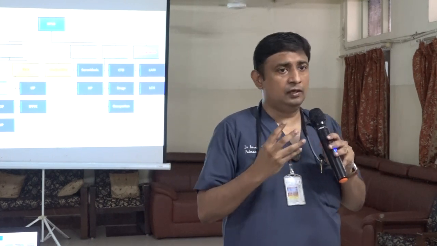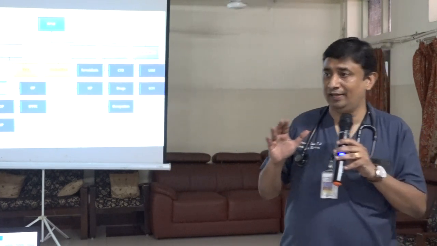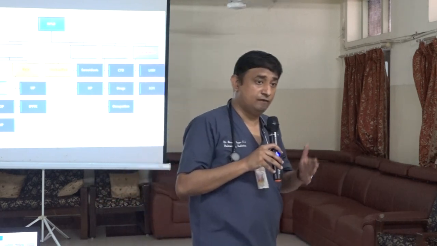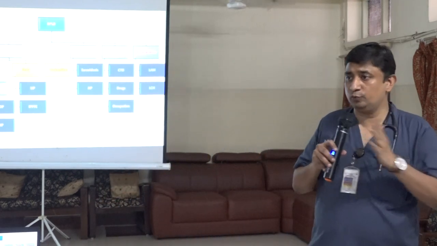Moving on to the ILDs with known causes, or DPLDs with known causes, the striking or more common ones are the granulomatous DPLDs, where you have sarcoid heading the list, and hypersensitivity pneumonitis, which we will look into in a bit more detail, so I'm not going into it now. Then you have DPLDs with known associations. You have several of your connective tissue diseases which have ILD. The patterns and treatment we are going to delve into in the third lecture.